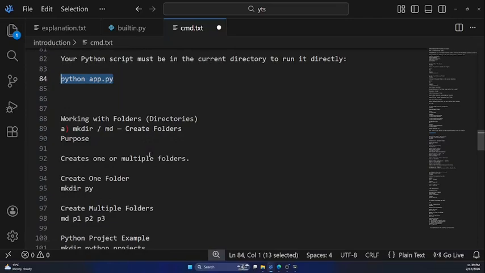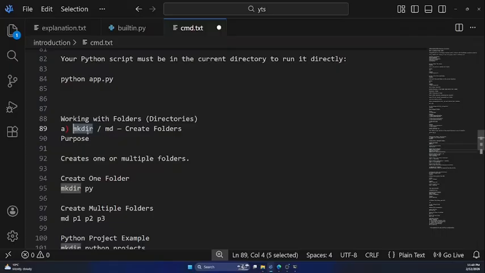Now, let's look at folders. So I said another name for a folder is a directory. So we have a command that is used to create a folder in command prompt.